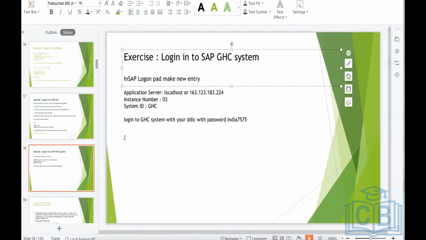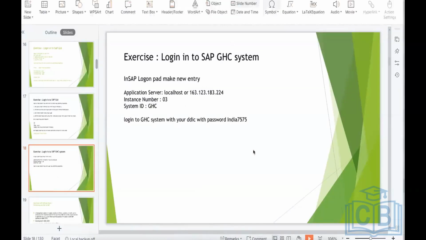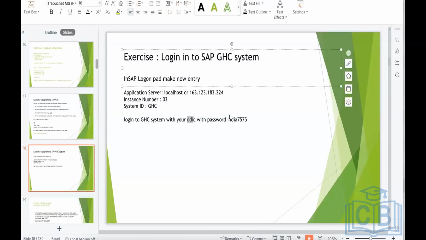And this password and username is what we define at the time of setup, correct? At the time of installation. We have not defined the username. Username is by default. This is the default user. But this password we have defined. So DDIC is the default master password account, like what we have in SA in SQL, correct? No, this is not the master password. This is the user, like SA user. Yeah, correct. Password we can define here.